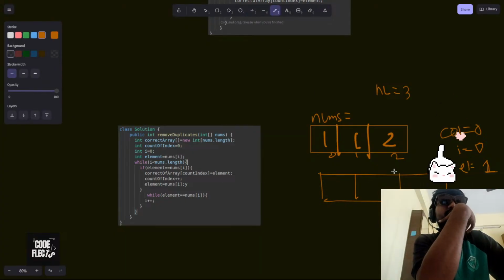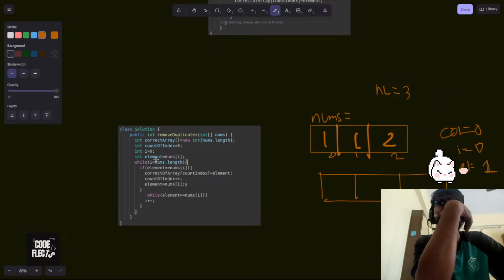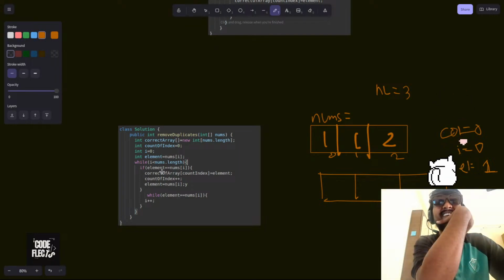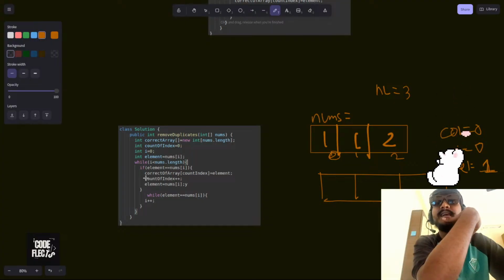Good. Okay, count of index, while I is less than nums.length, yes. If element is equal to nums of I, element 1 is equal to nums of I, yes, correct.